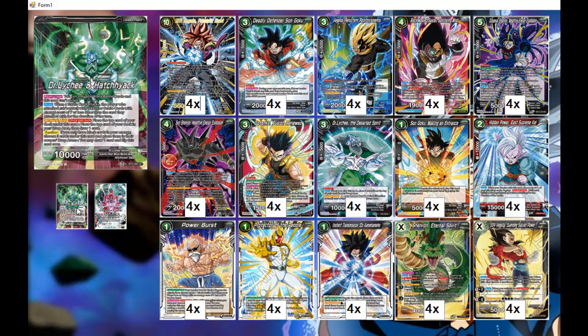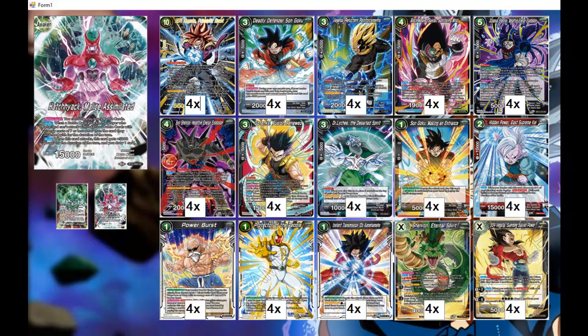And then to awaken, if you only have black cards in your energy area, choose 3 cards under this card and place them into your drop area, draw a card, and flip this card over. So essentially you're guaranteed to awaken on turn 3.